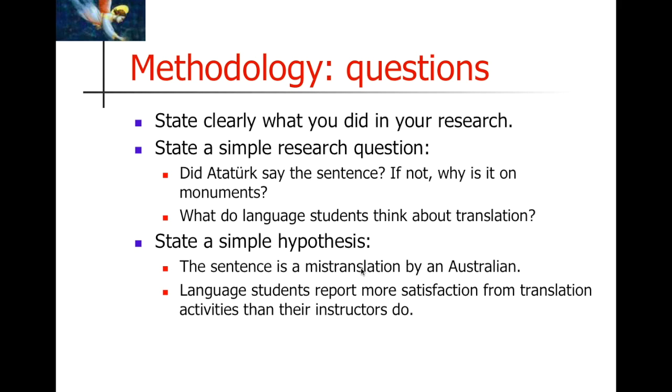The sentence is a mistranslation by an Australian, which some people have said, and I set out to prove that this hypothesis is false. Okay, so I could have said the sentence is a good translation by an Australian, but I have problems with good. Okay, and then language students report more satisfaction from translation activities than their instructors do. That is, students like doing translations, but their teachers, their instructors, their university professors are less enthusiastic than they are. Interesting hypothesis.